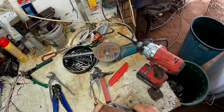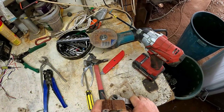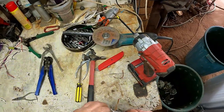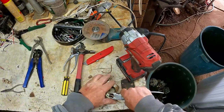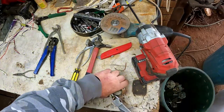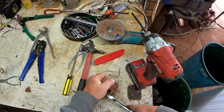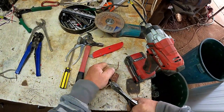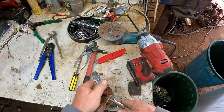Usually use these just to pull it out, try and break it off anyway. Right, that's the little bits of copper, and that way you can put your heavies in your heavies if you've got a scrap metal dealer that does it that way. Mine doesn't, he just puts it all as one, strangely enough. Come on, better use something else.